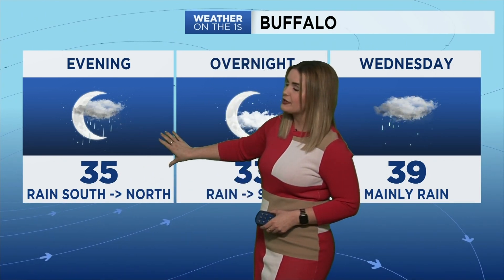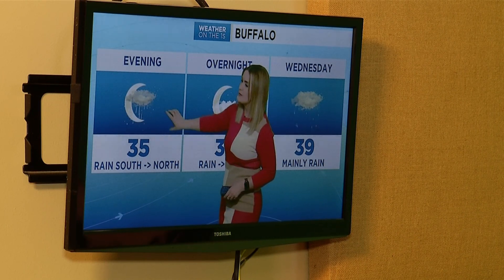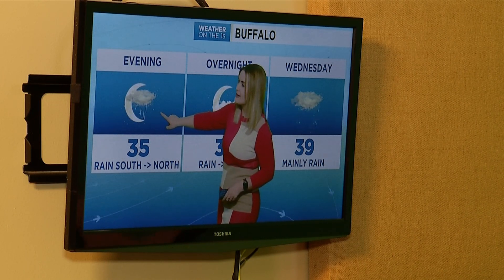Now that is pretty cool, but what's even more magical is this. It's a big green wall that's behind me. This is what it looks like in the weather studio and this is what it looks like on TV. How I can see is by looking at the monitors to the right and left hand side of the screen — it allows me to point to things that I'm seeing off to my right and my left.